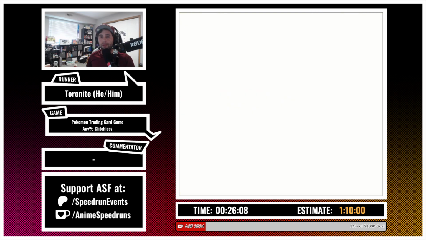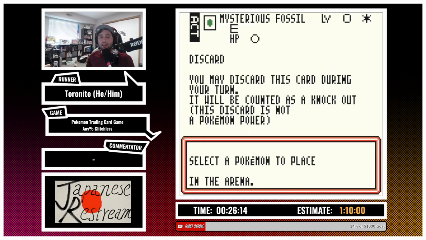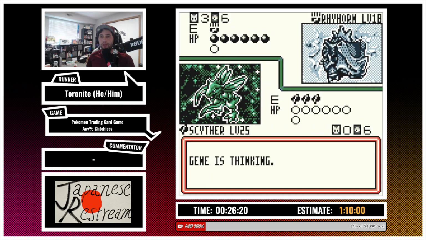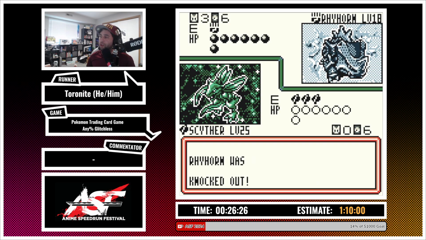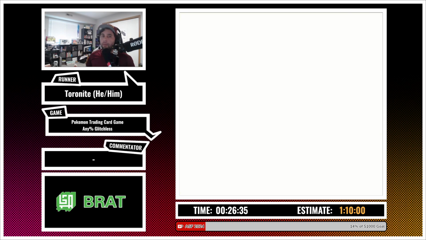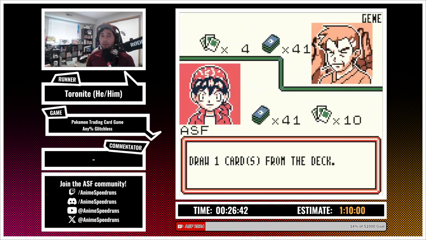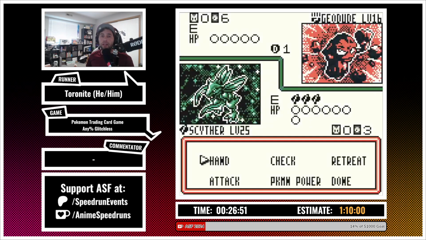But the one problem here is... there's actually two problems. Number one is the fact that this Rhyhorn can basically put us in a never-ending state of paralysis, or what I'd like to call the Leer Lock. What it means is that with Leer, if you flip a coin and it lands heads, your opponent cannot attack. Now, there is a way to escape the Leer Lock, which is basically using your Pokemon and switching to another Pokemon and then switching back to that Pokemon in order to win.